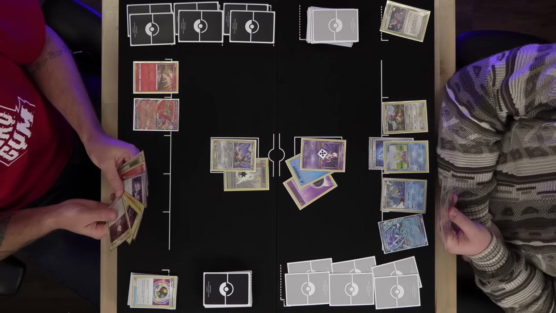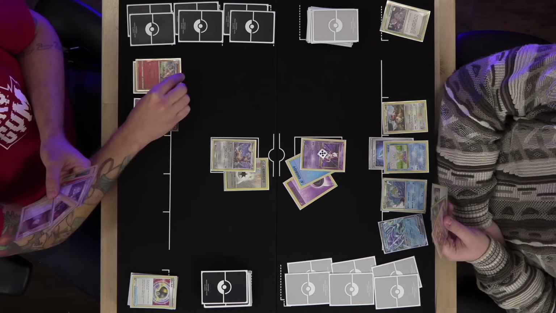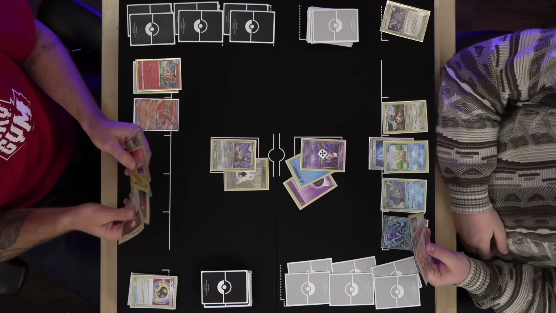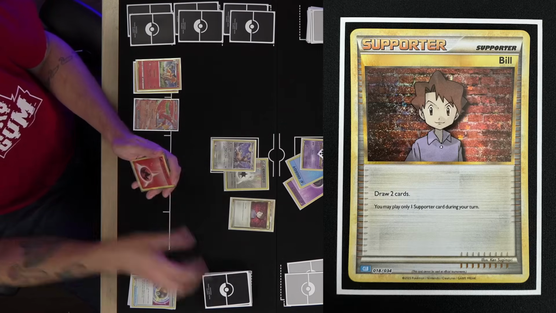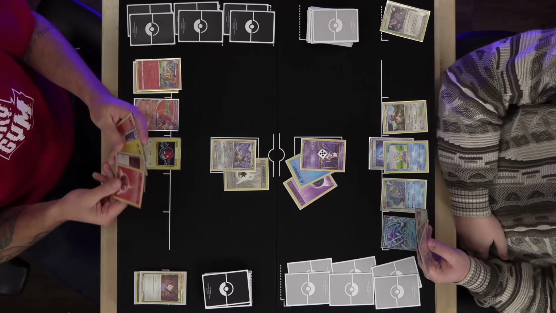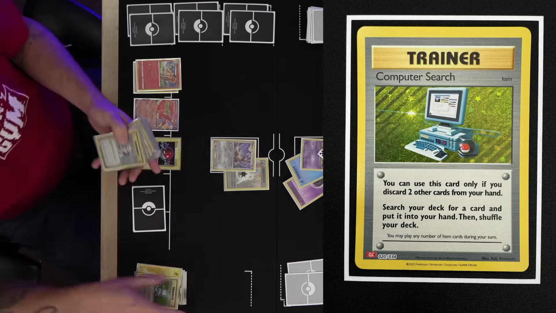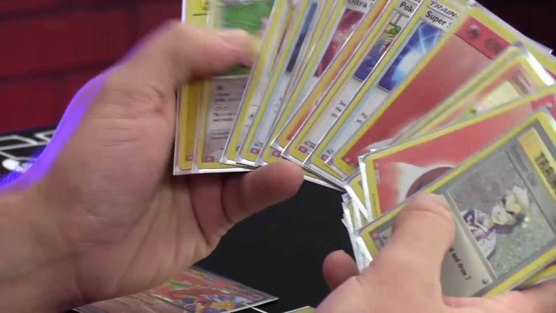Confusion. Excellent. Stantler, you're doing a good job. Draw. Ooh, nice. Evolve Ponyta into Rapidash. I've got a pretty juiced-looking hand, not going to lie. Play Bill to draw 2. Bench Voltorb. Computer search, discard a fire and a lightning energy. And I want to go get an attacker.